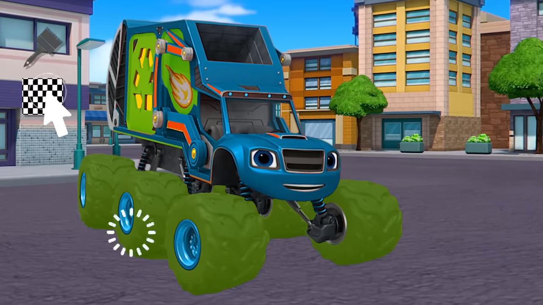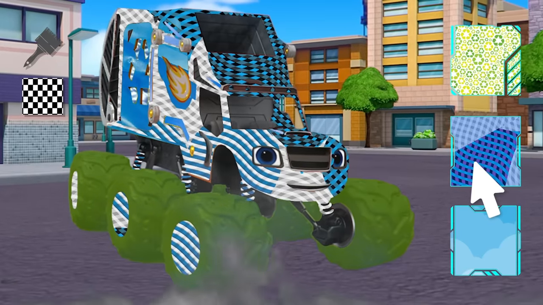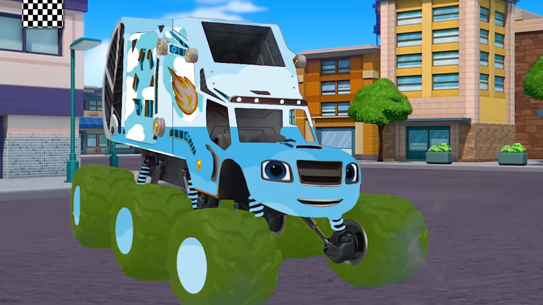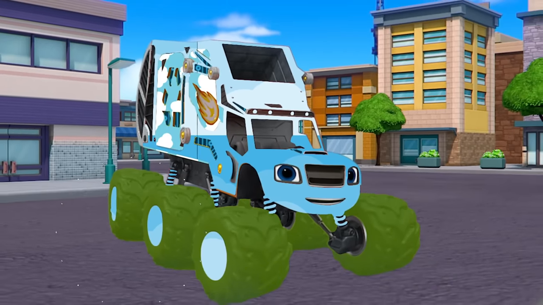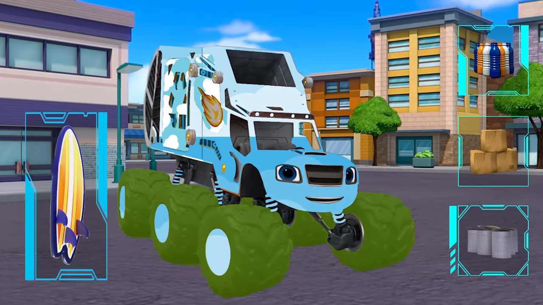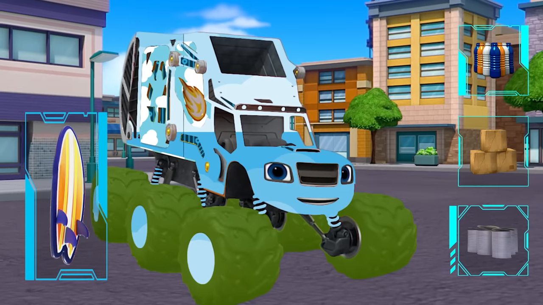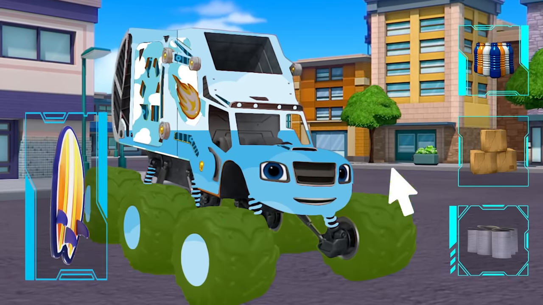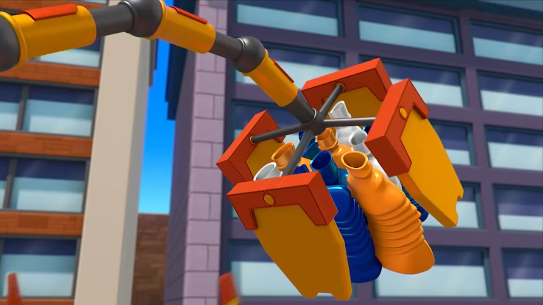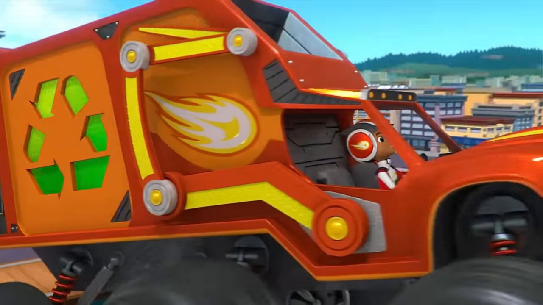How about we paint a pattern on Blaze next? This one? How about this one? Ooh, or this one? Looking good, Blaze. Fantastic pick. Now, let's recycle old materials to make Blaze a surfboard so that he can get across the river. To make a surfboard, should we recycle paper, metal, or plastic? Yeah, let's try the plastic. Recycling power!